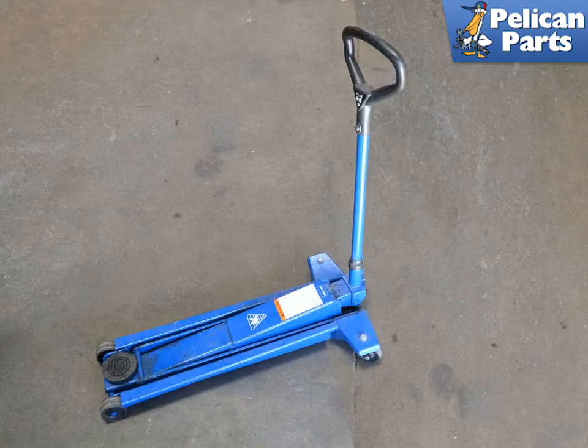If you're going to be working on your vehicle, buy and use a good jack and proper jack stands. This is the best jack I have ever used, and while you do not need to purchase this jack, you should never use the jack provided with the car unless it is in a roadside emergency. Also, never get under your vehicle unless the vehicle is supported correctly by proper jack stands.